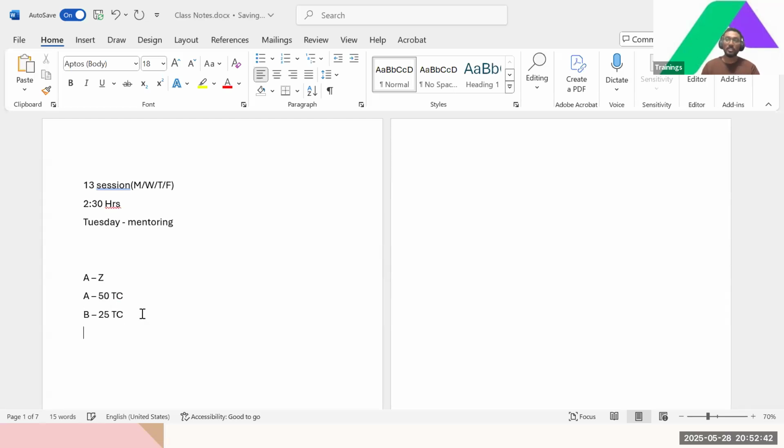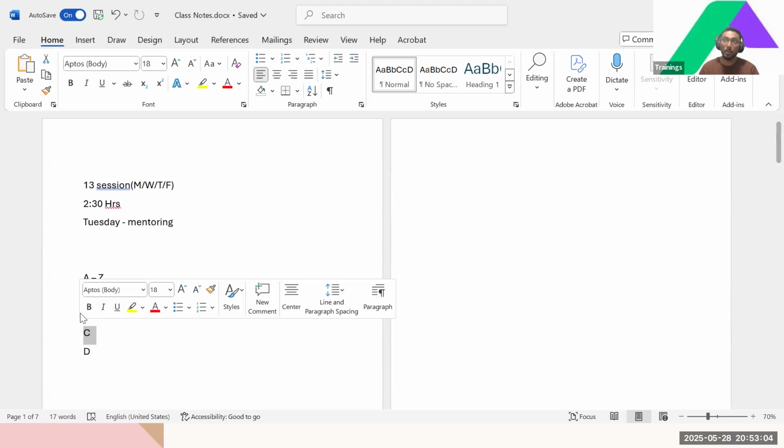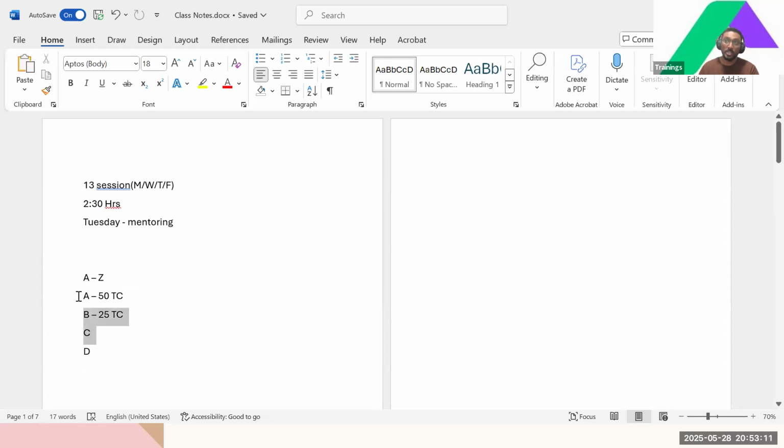Similarly, if feature C is developed, you have to test A, B, and C. If feature D is developed, then you have to test A, B, C, and D, even though they are not impacted or changed. Still, you have to test the old features to make sure that adding a new feature has not impacted them. So we have to test the unchanged and old features along with the new features.